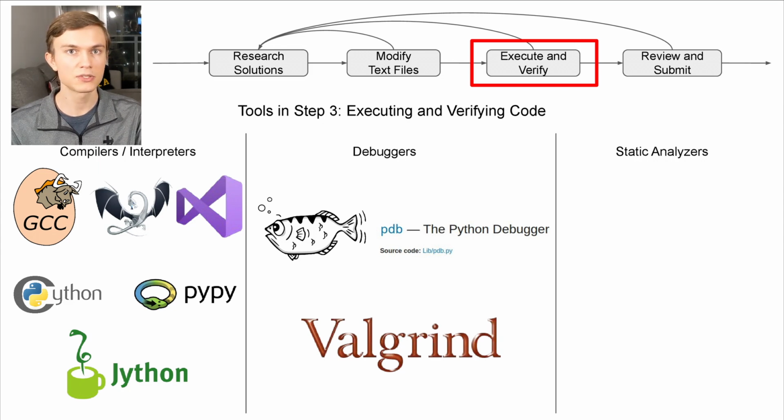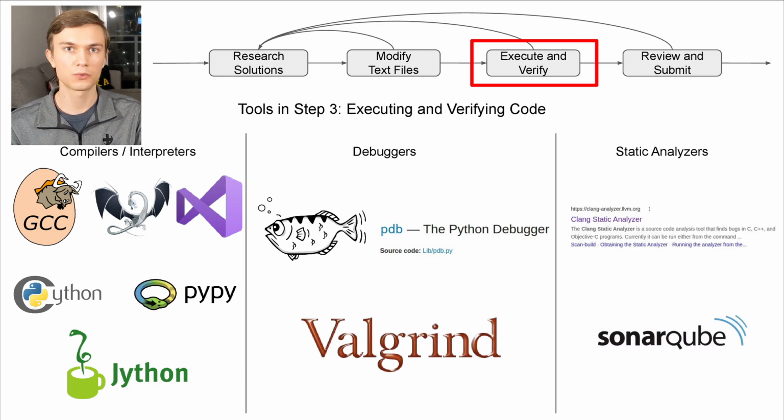Such debuggers allow you to execute code in a special environment where you can pause code wherever you want, inspect the state of the entire system during execution, and even modify it. These tools are incredibly useful, as they allow you to find the root cause of the introduced defects faster than you may have otherwise. Common examples of debuggers are GDB for Common Systems Languages, PDB for Python, and I will also bundle Valgrind here as well, even though it's a different type of debugger to what I discussed so far.